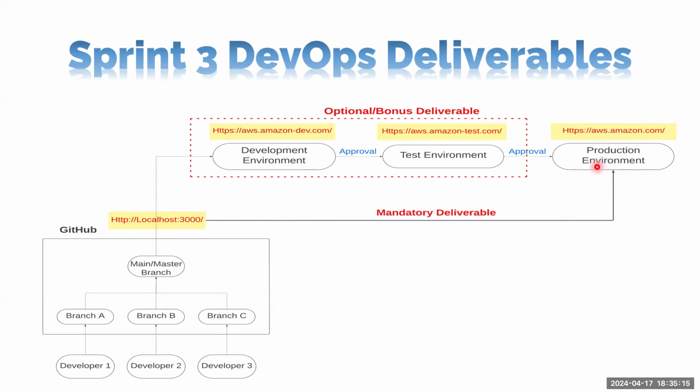And we have optional deliverables also, which you can consider as a bonus for some points, for creating environments for developers, a QA team, and a production team. When a commit is created, when your code is pushed to the main branch, at this time you need to add your changes to the development environment, which can be accessible with your live environment URL, continued with some tag name called dev or develop or anything. It's a development environment, for developers' purposes.